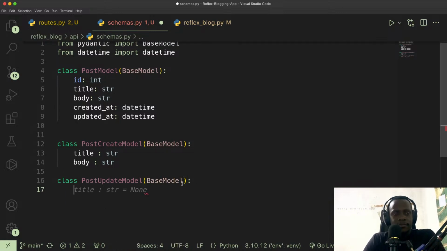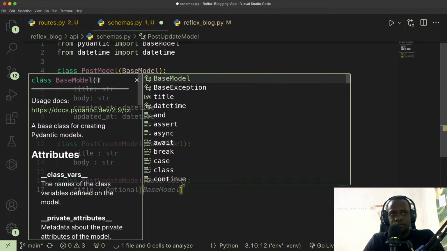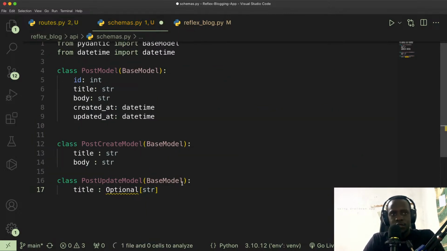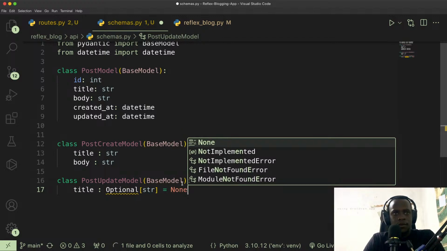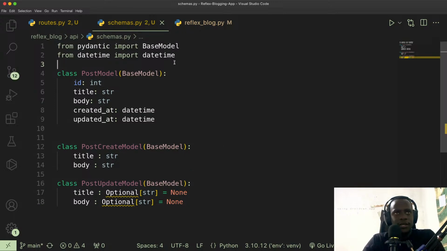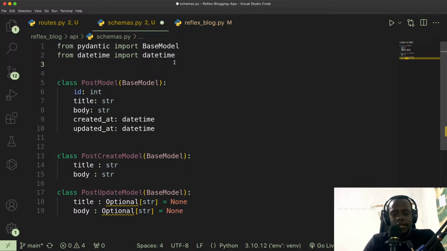And then I can have optional title. So if you want, you can send an optional title and use the Optional typing class. And then in case we do not have a title, we can leave the value to None. And then the same thing for the body. I have to import the typing Optional class.